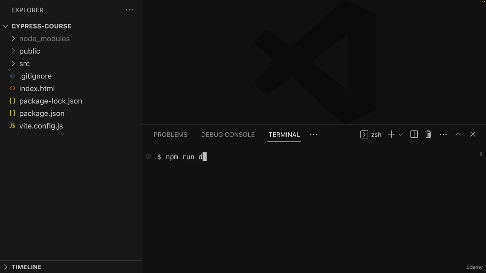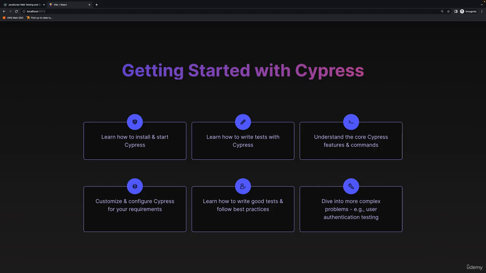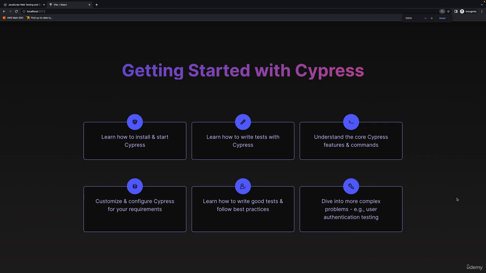Now, if we quickly run this project, which you can do with npm run dev, you can visit it on this site here on your local system. You should see this website in your browser. As a side note, here I zoomed in quite a bit to make this a bit easier to see. That's why it might not be that zoomed in by default on your system. So that's the basic starting project I created for you. And it's this starting project which we're going to use to install Cypress and write our first test. Of course, throughout this course, we'll see more demo projects and also more advanced scenarios.